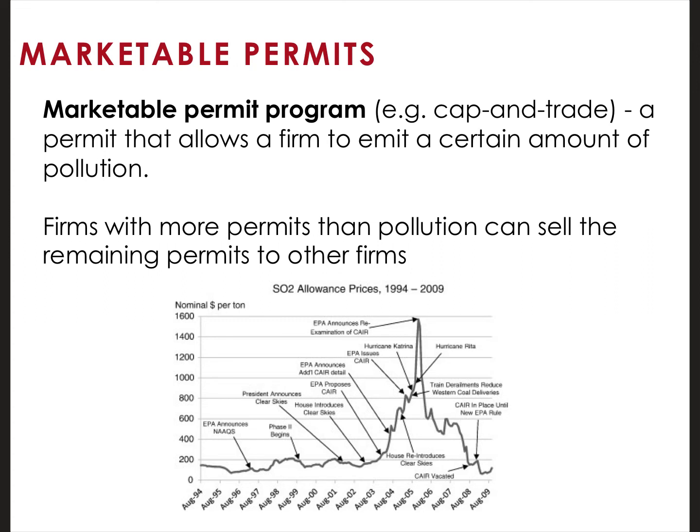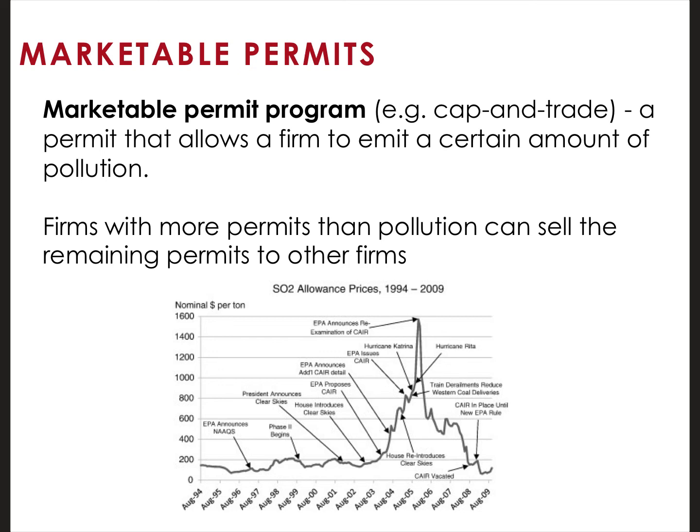You can see here what happens when the U.S. instituted the world's first cap and trade program for sulfur dioxide. It was instituted in 1990, and you can see that the price of sulfur dioxide pollution permits varies with market conditions. And that's actually one of the very best things, because you want the flexibility and the ability of firms to look for the cheapest way to abate their pollution, whether it's buying up permits or whether it's modernizing their own equipment or producing less or whatever it is. It's an innovative and interesting approach.